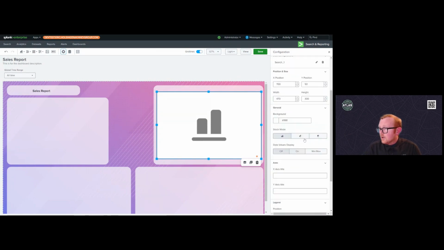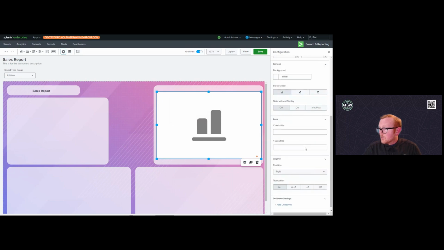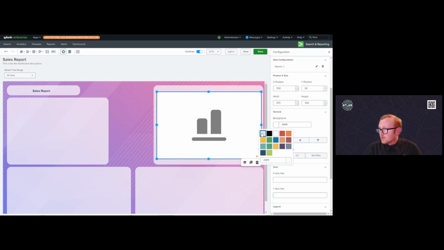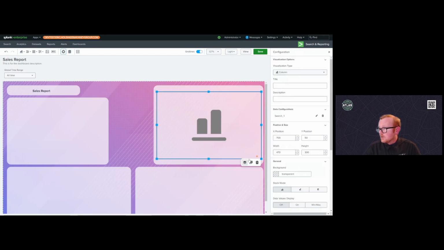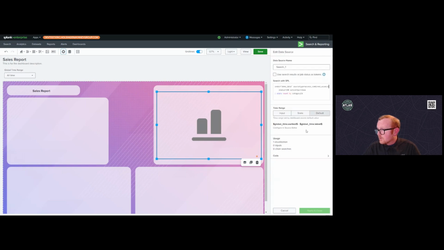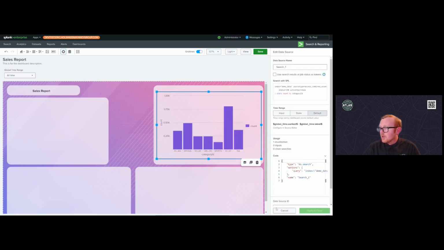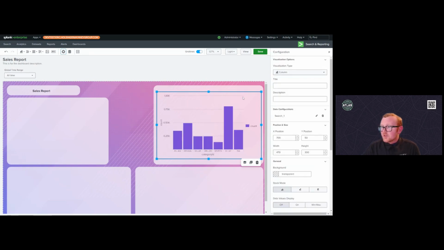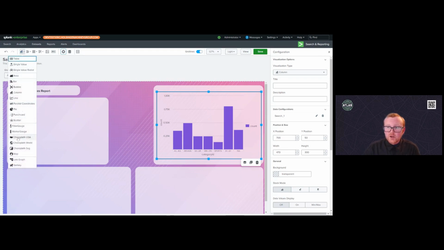I actually may have messed with the code here. There we go. Just took a second. So that is the main way to add visualizations. And again, we have a number of different visualization options to choose from. Next off, we are going to be looking at chain searching.